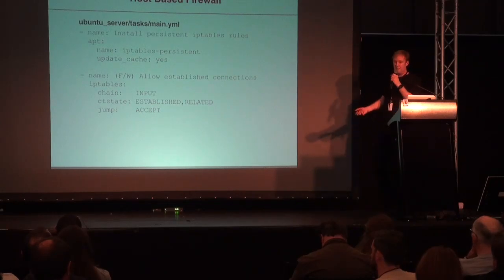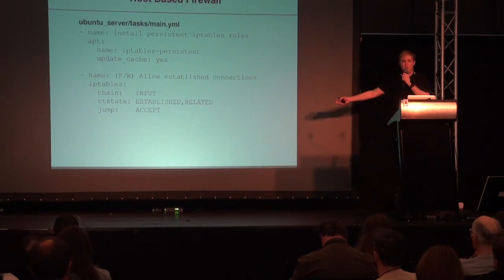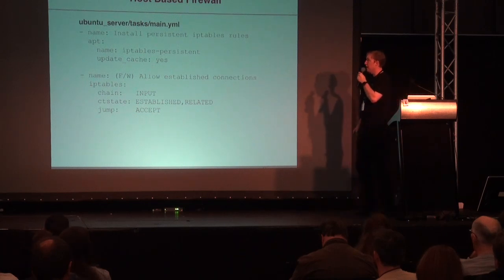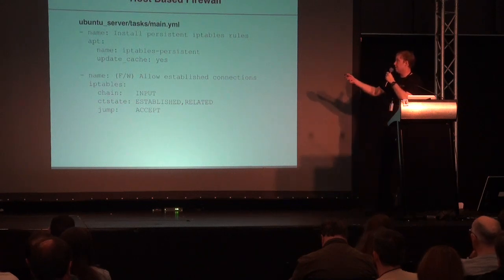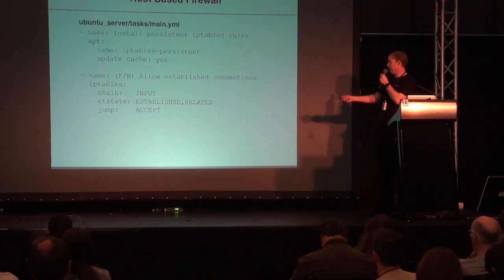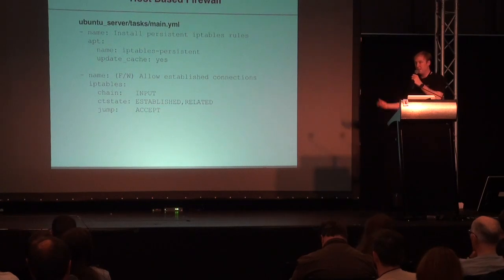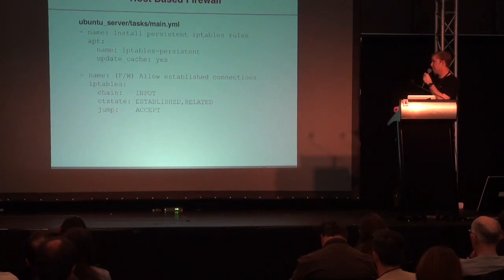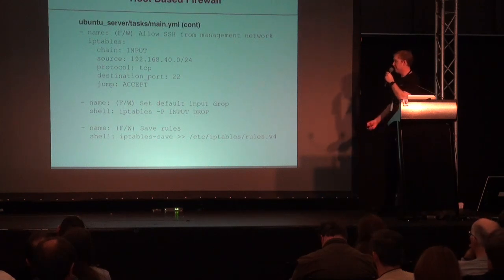So now to do the baseline, the more intermediate steps. Again, each host is fending for itself, so host-based firewalling is pretty key. Using Ansible, again, we install iptables-persistent, which is just an Ubuntu package. We establish the basic firewall rules as you would when configuring iptables on a regular Linux box. So allow established connections, allow SSH from the management network, drop everything else, and then save the rules.